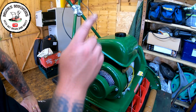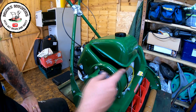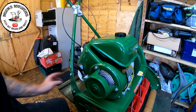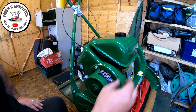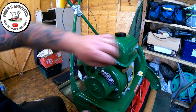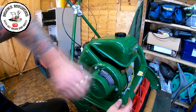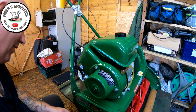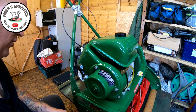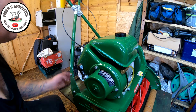Okay, so now I've put a bit more fuel in. I'm going to release the fuel tap now to double check I've not got no fuel leaks anywhere on this machine, because that's one thing it suffered with a little while ago. So let's pull the tap out and we'll see the fuel come out of here, which it does. Down it comes, round it comes, and just going into the carburetor, just seeing that go into there. So I'm just gonna wait just for 2 or 3 seconds just to make sure that it is actually doing what it should be doing.